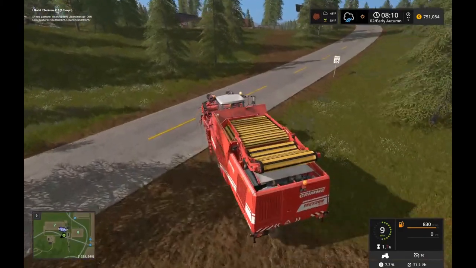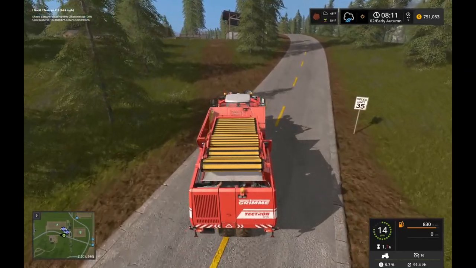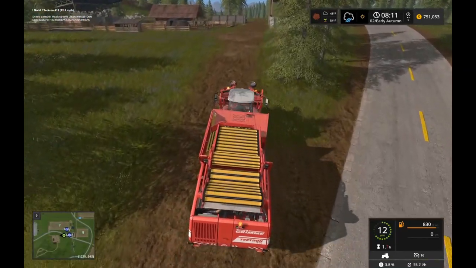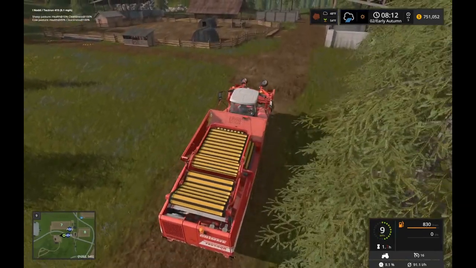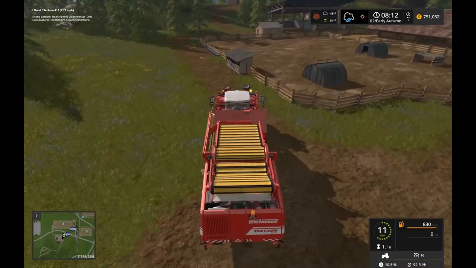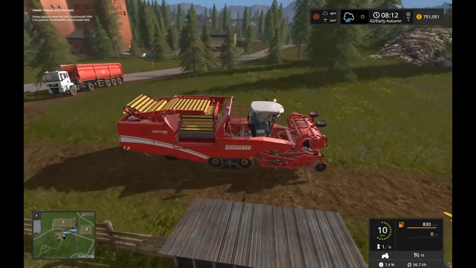As you can see, I'm on Goldcrest Valley. This is a slightly modified map. I've been playing around with the Giants Editor a little bit. Set it up for seasons so I can have snow and whatnot. Snow mask and whatnot. And I added a couple of buildings here and there, but basically it's a stock map. I have no pigs. Not doing pigs this time around. Got sheep and we got cows, though.